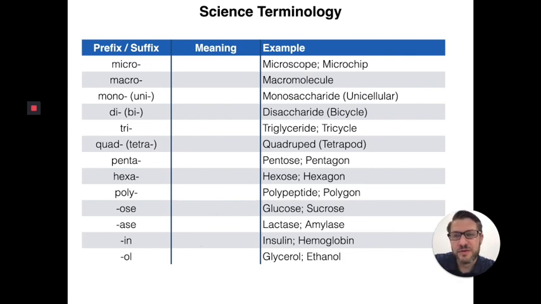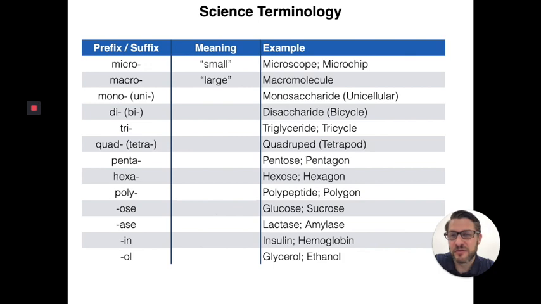So what you can do is pause this video and quiz yourself on these terms and then check your answers as we go along. First we have micro, which of course means small. So your example here is your microscope, which allows you to see small things. The opposite of micro is macro, which means large. And of course the main idea of this unit are the macromolecules. These are large molecules made out of many smaller molecules.